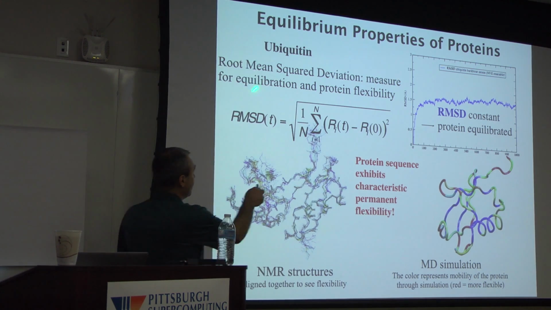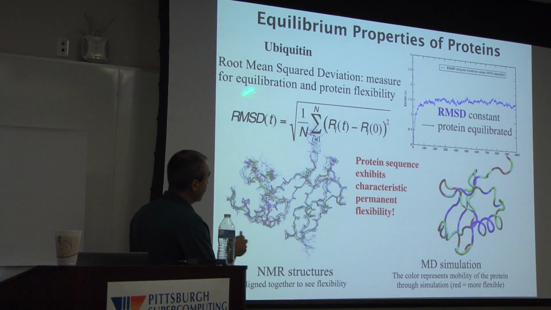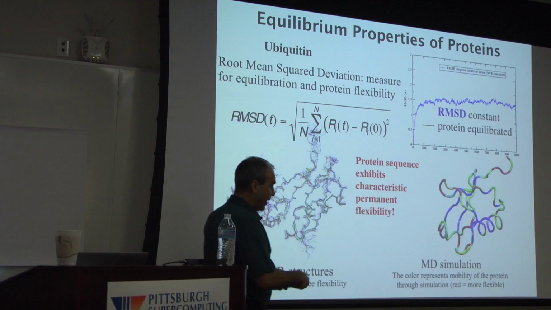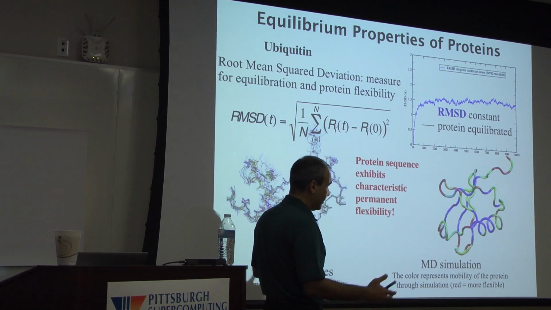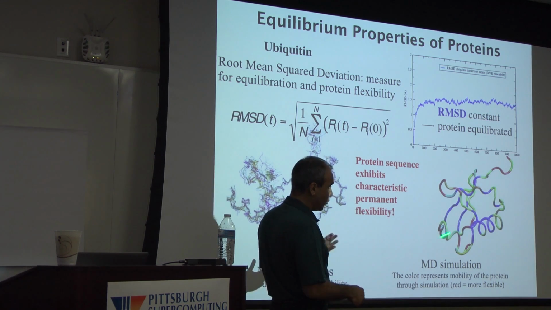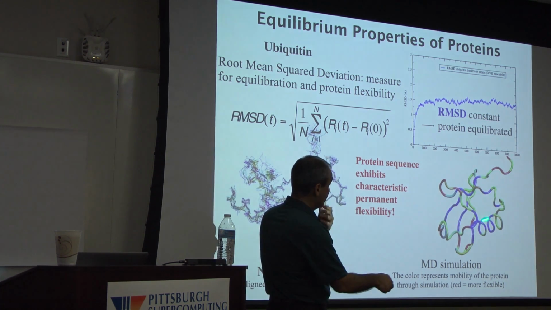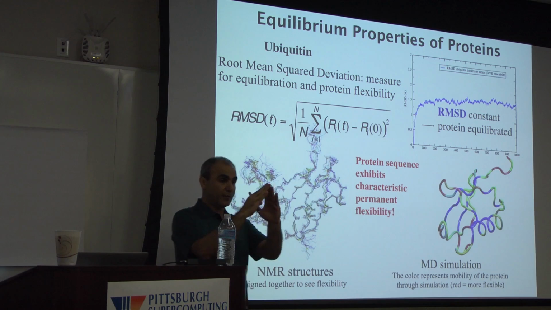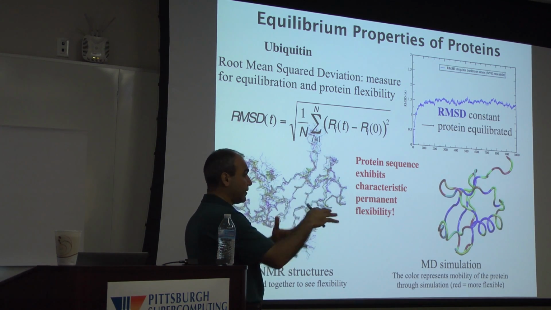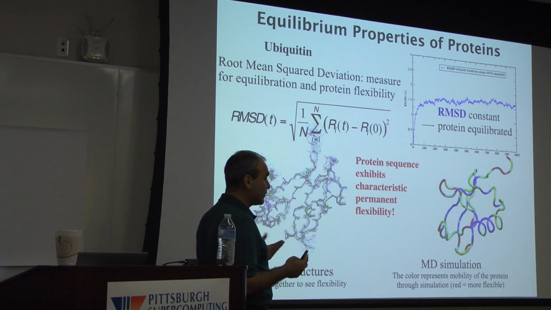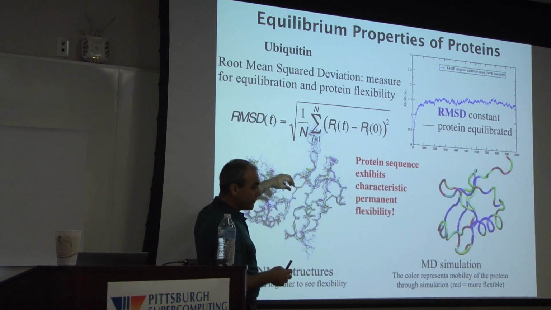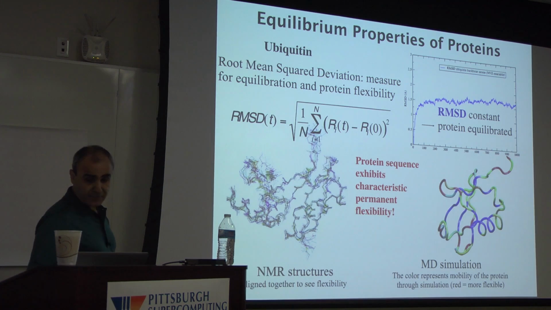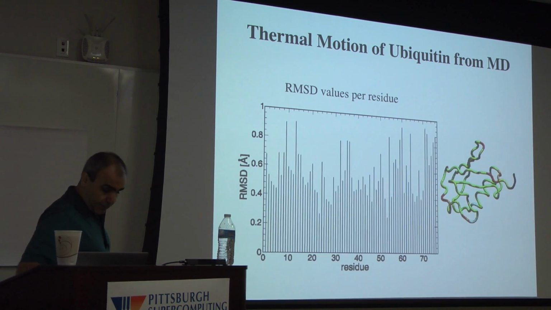Okay, so RMSD is the most global, but then you can also define these collective variables for different portions. So let's look at this helix. Does it remain helical? I can have a helical property of this quantified in VMD and plot it over time, show it's stable or it bends. What is the orientation of the helix with respect to the core of the protein? In my transporter system, what's the orientation of this? So I can come up with different sets of collective variables to describe this very complex 3N system in a more human understandable manner. That's the art part.